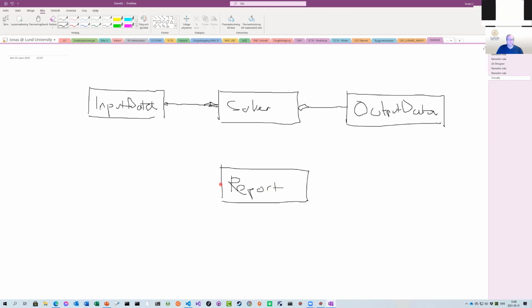So report will also have access to the input data and output data. So report will take the results, write a report from the input data, and also present the output data. There will also be a visualization class here.